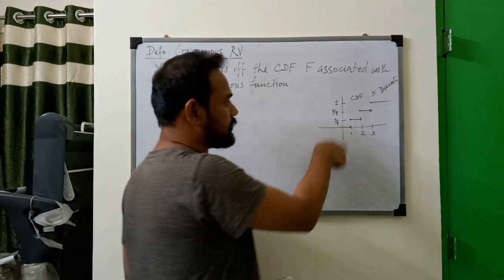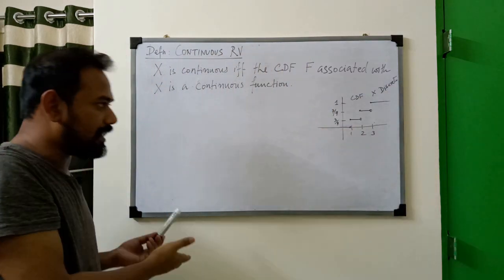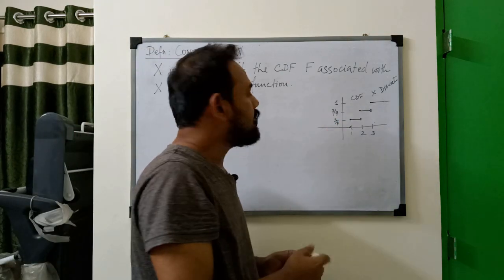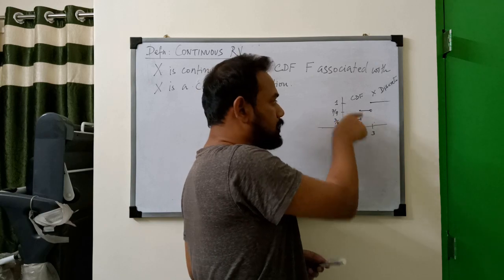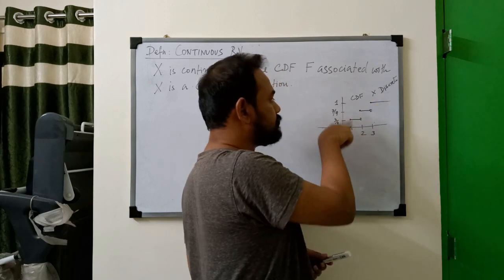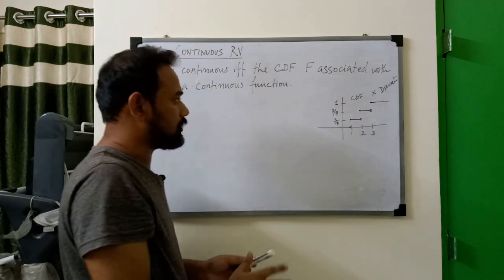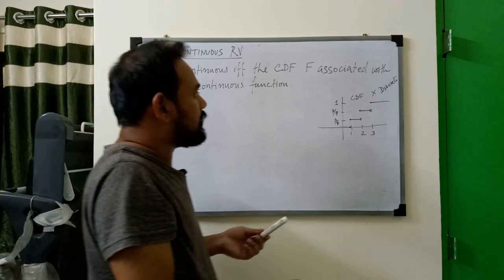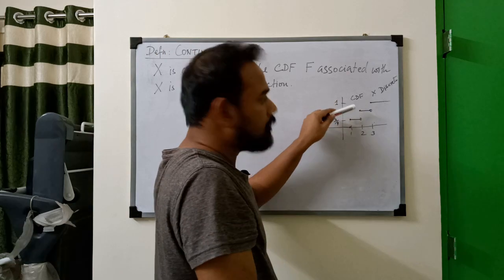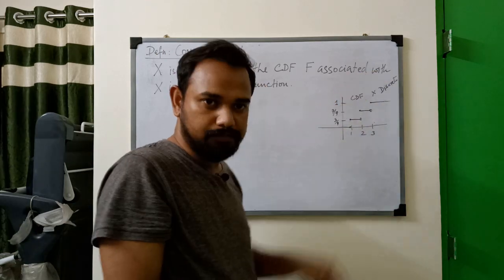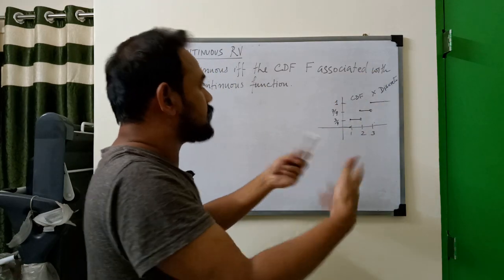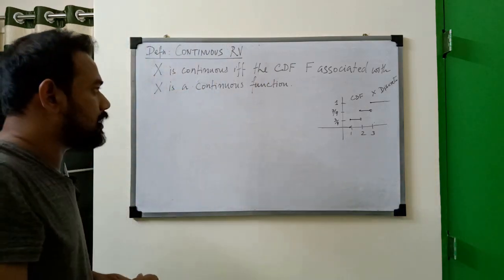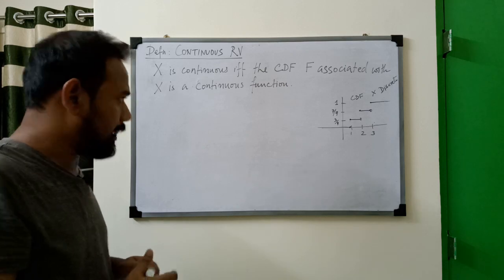You can see that it is a discontinuous graph, and we wrote that out last time when we wrote down the properties of a CDF. It was continuous from the right, but it was left discontinuous. So it's a discontinuous function. But if we deal with a random variable whose CDF comes out to be a continuous function, that random variable will be called a continuous random variable. And we will do an example of this today.